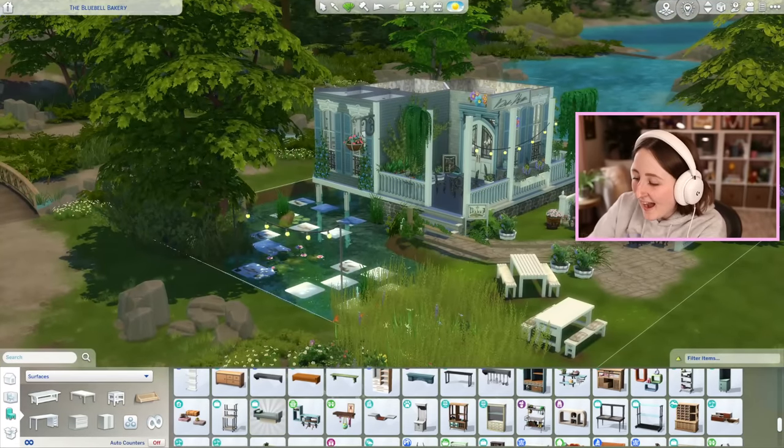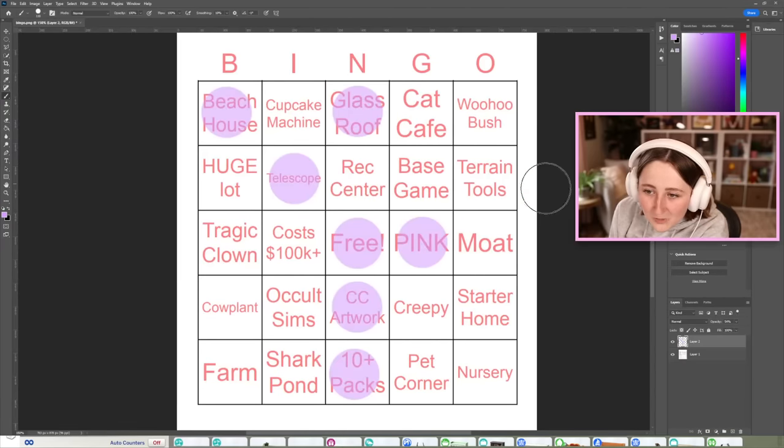Okay, well, I think on this, we should be able to cross off terrain tools, yeah? Because they have the pond back there.